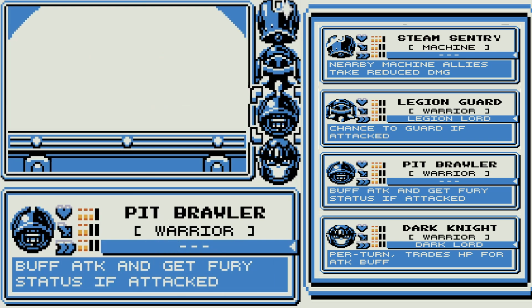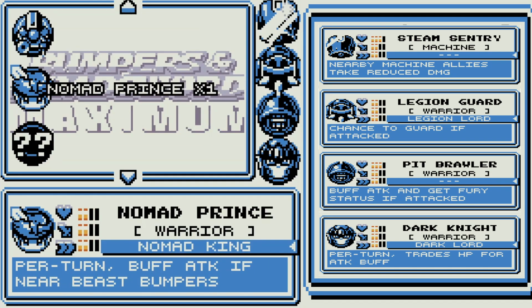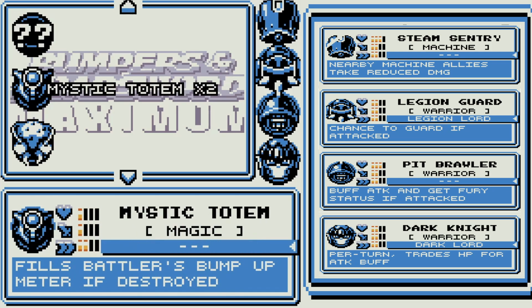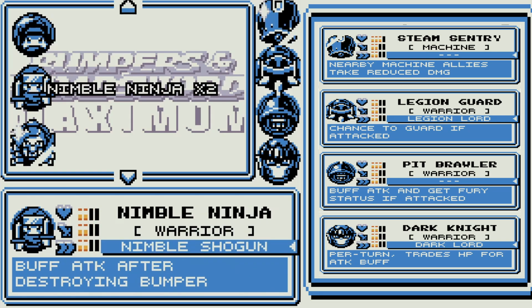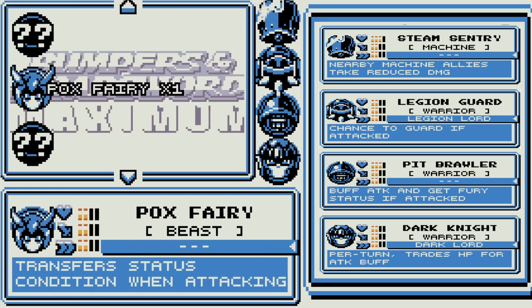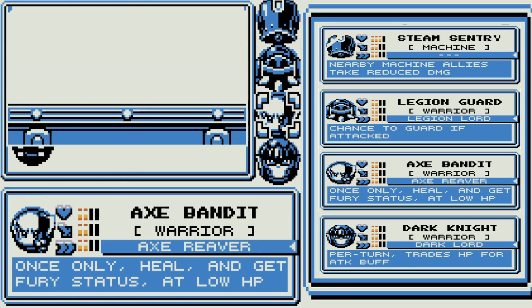I can keep him there. And then I want the Pit Brawler and the Axe... what the hell's it called? The axe something or other. I'm always so bad with names. I know what it looks like. This is why I'm like, thank God this guy's a good pixel artist, because I can look at the pixel and know which one I want to swap to. Okay, where is this thing? No, Axe Bandit. Jeez Louise.